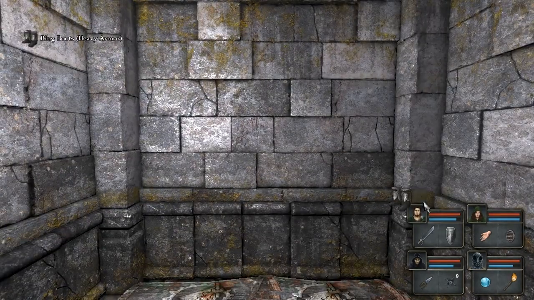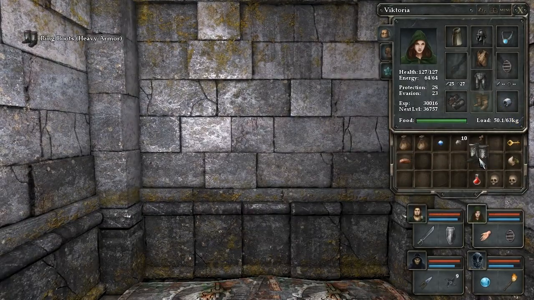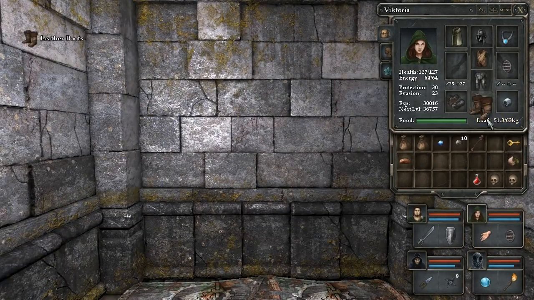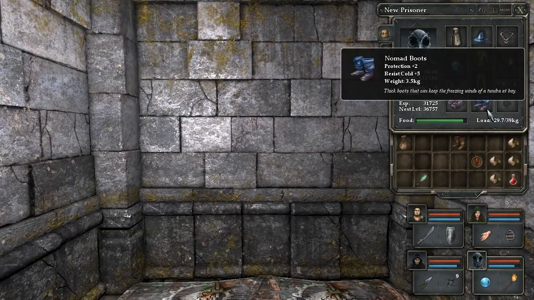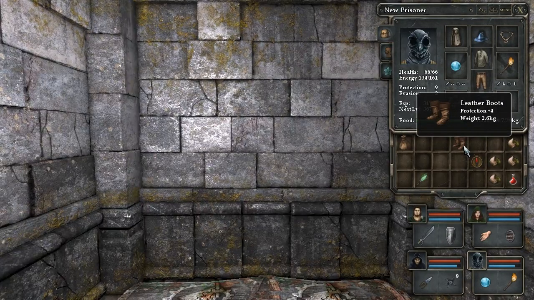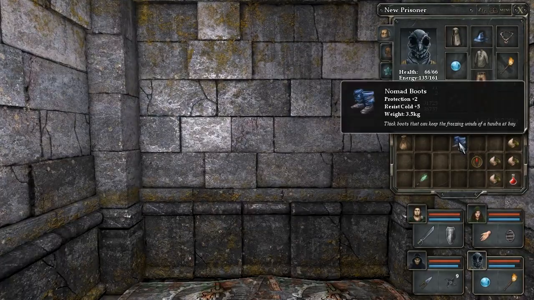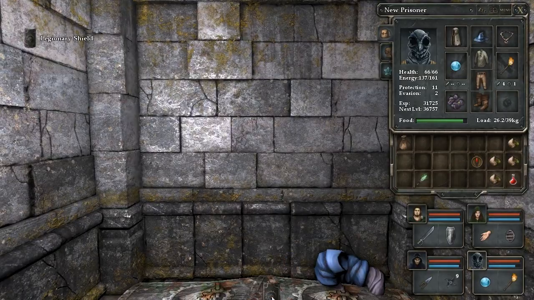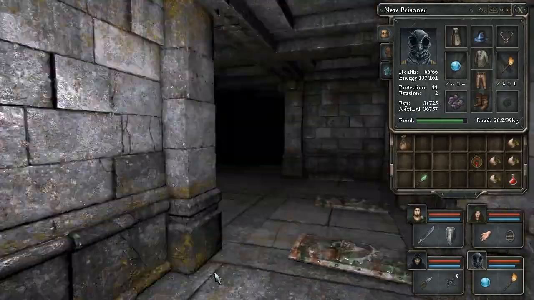And also, we've got some nice ring boots in here, which main character's already got some. However, she could definitely use some extra protection for her feet. Let's see, you've got lurker boots. And you've got nomad boots, but these leather boots are actually less heavy. I'm gonna get rid of these. Nomad boots may be good, but I would rather have something that's less heavy in the long run.